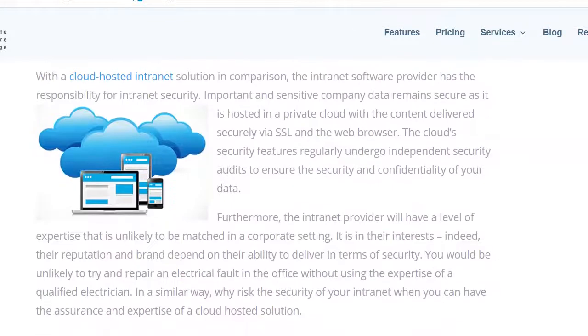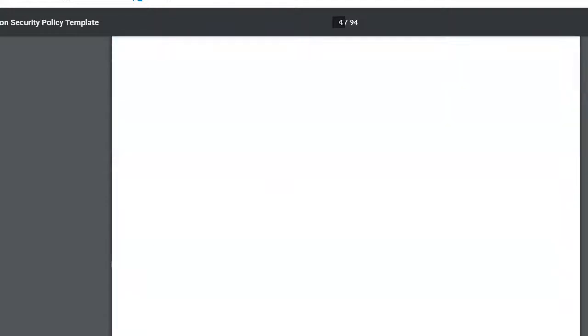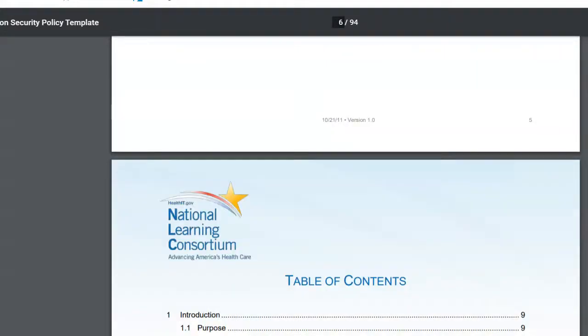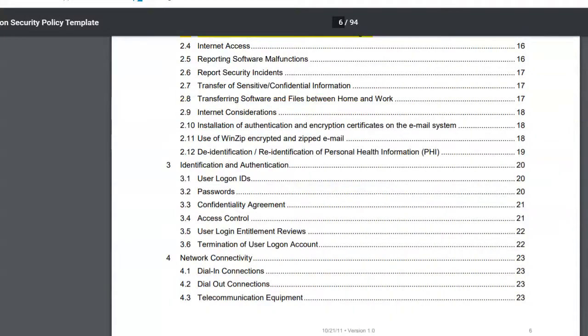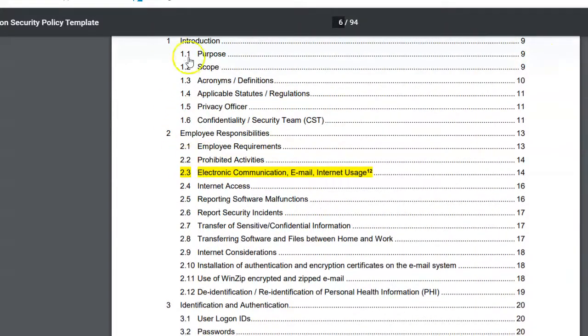Now, what you have to do in order to answer the questions on the assignment is go to the other link, which was the Information Systems Security Policy Template. I already have it brought up here. It's about 194 pages, but you're really just interested in what you need for the assignment. When you come into this document, you want to scroll down to the table of contents. It has the purpose, and then it has 1.1 employee responsibilities. So we know we're not talking about employee responsibilities here in the threats.